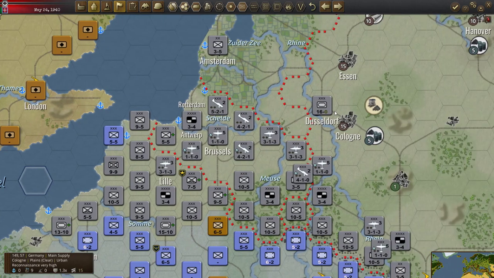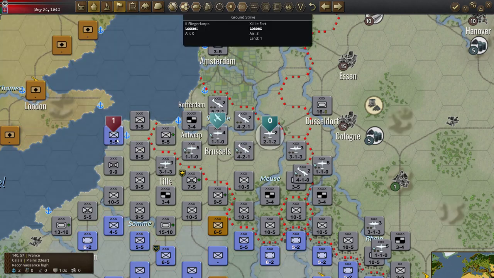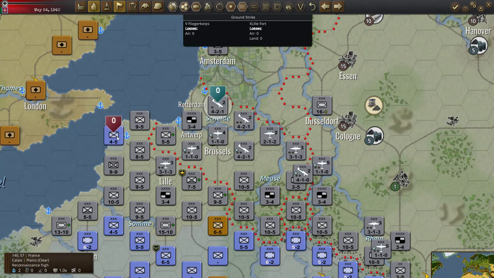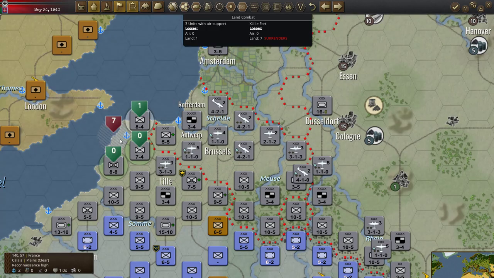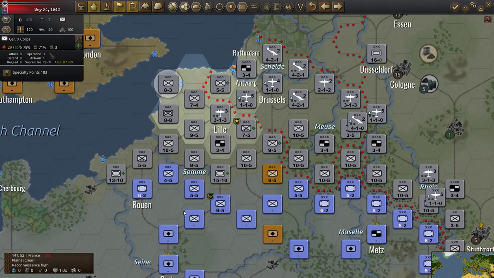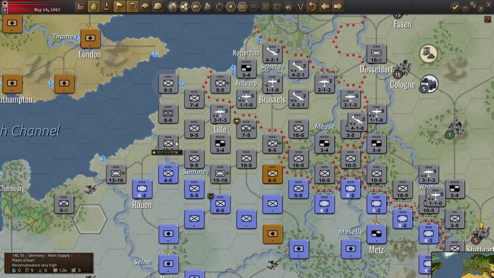But first, let's see if we get to wipe this guy out. Well, that didn't work very well. We'll pull you in. That's better. All right, so boom, he's gone. And we have captured Calais. Yes, that's what I like. All right, so let's drive.